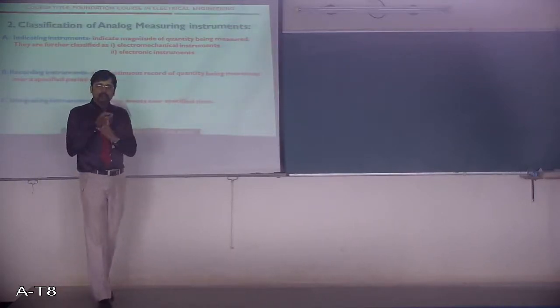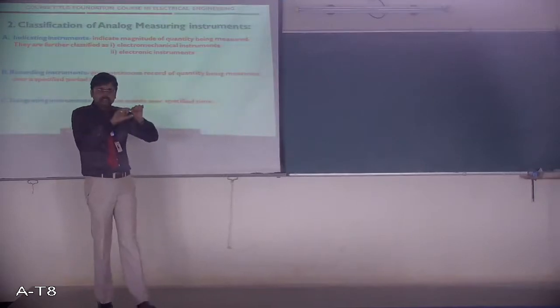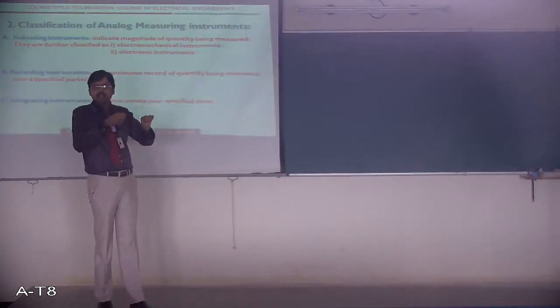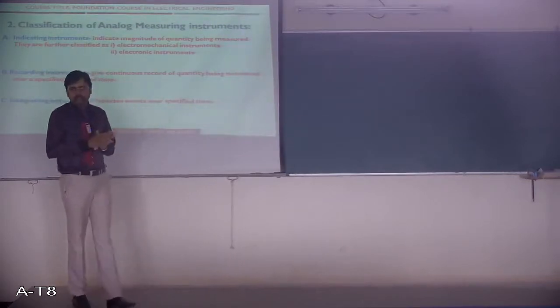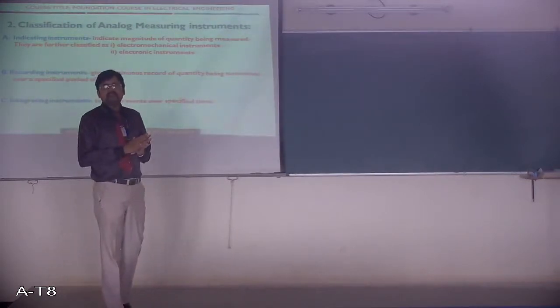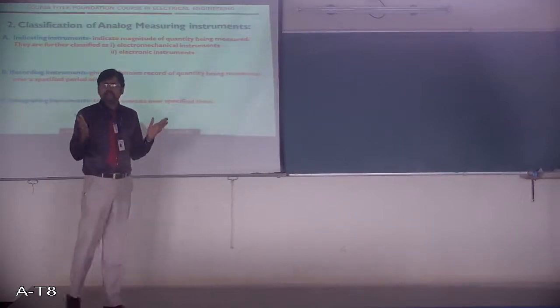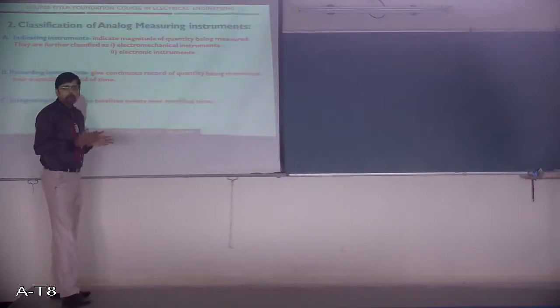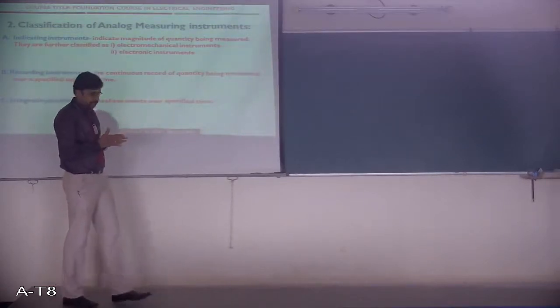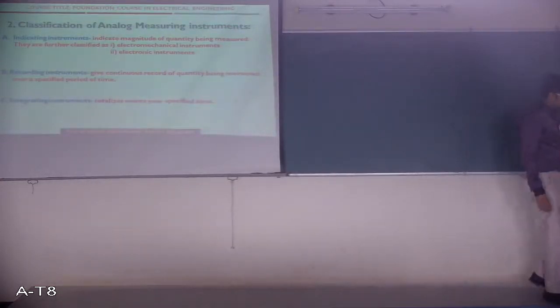So they multiply current with the time and they will record the readings. They will add up all the instantaneous values to find the final average value, ampere hour rating or watt hour reading. Okay, so basically energy meter type of instruments, which will totalize the events over a specified time. So this is how we classify analog instruments.